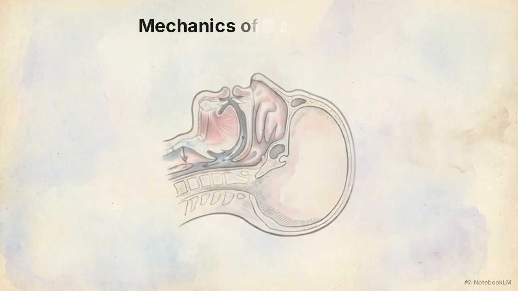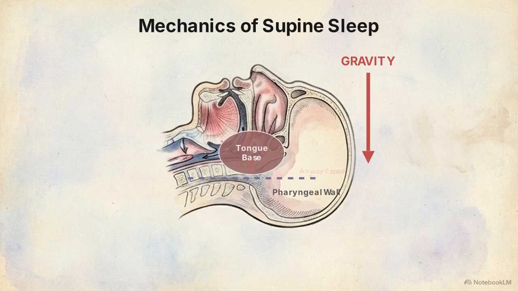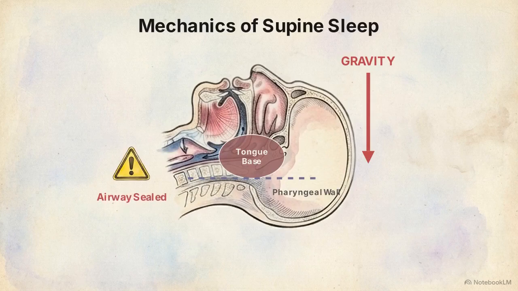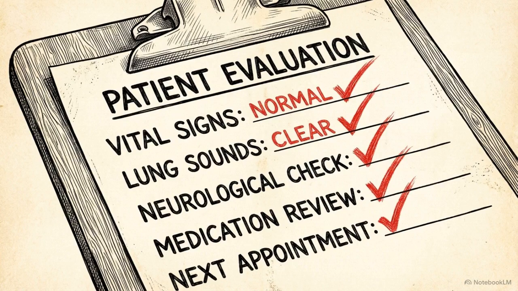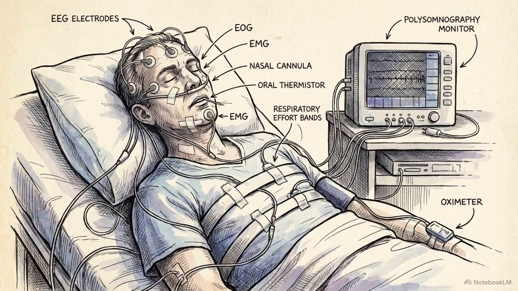This diagram shows the mechanics of supine sleep. Gravity applies a direct downward vector, pulling the heavy base of the tongue tight against the back wall of the throat. Diagnosing a snorer requires auditing their lifestyle and sleep position, as these exact external factors often push a benign airway into a state of critical narrowing. Clinical history alone cannot confirm safety. Definitive differentiation requires objective data from a polysomnography, or PSG, sleep study.